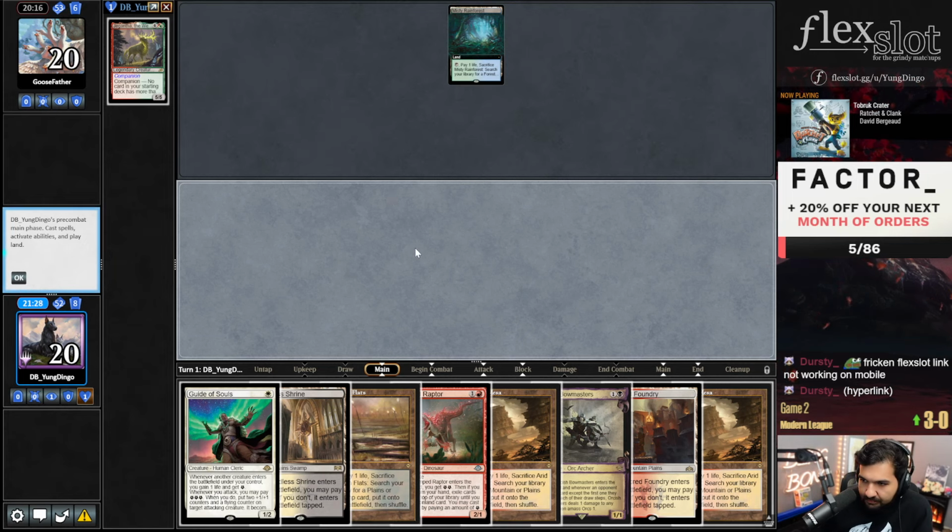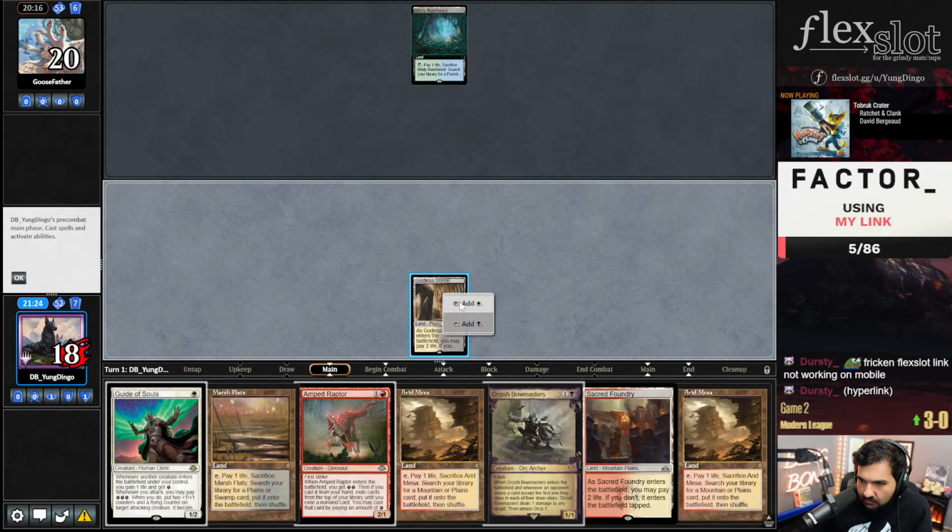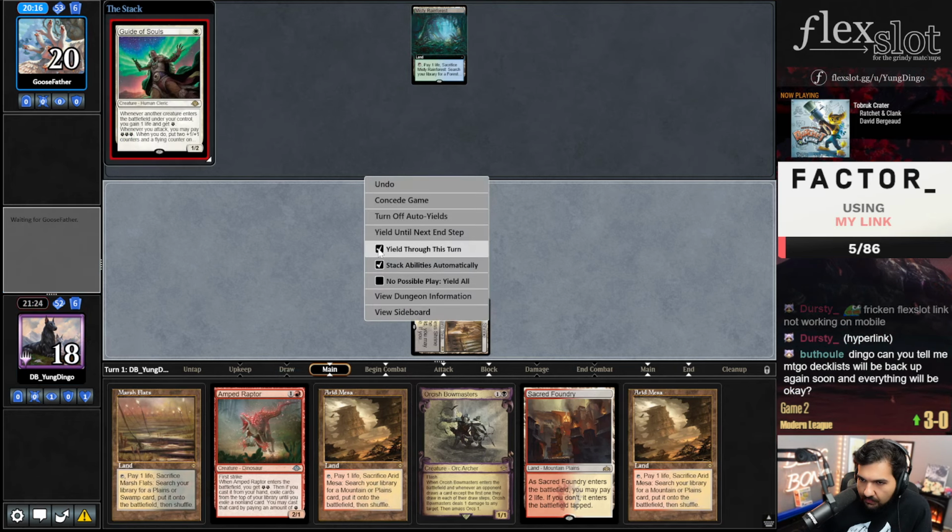Alright, I told him. His hand might have been a little too land heavy here. Maybe I want a mulligan for a hate piece.